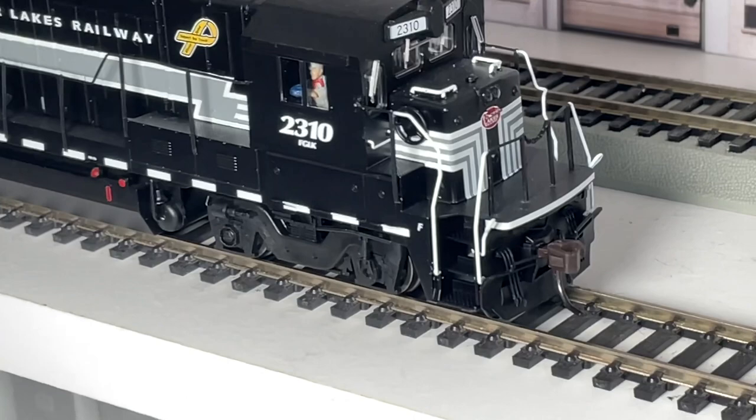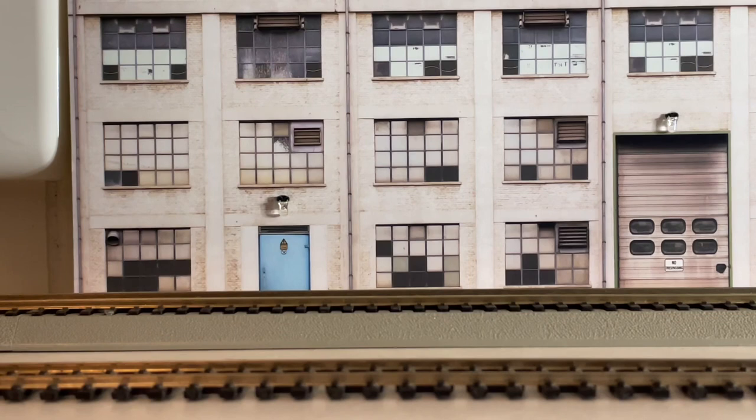All right, let's run these together. All right, so here we go with two units running together. Now, if you know the Finger Lakes Railway, they have some of the best looking engines, but I think every car on the railway is beat to crap. It's interesting. Here we go.